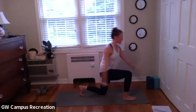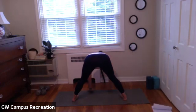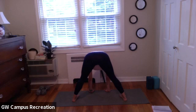And then fingertips come to the floor, turn to the left for this straddle. Hands or fingertips plant, you can have the hands on the hips too. Exhale, push the floor for cat. Inhale for cow. Exhale, cat. Inhale, cow. One more. Cat.